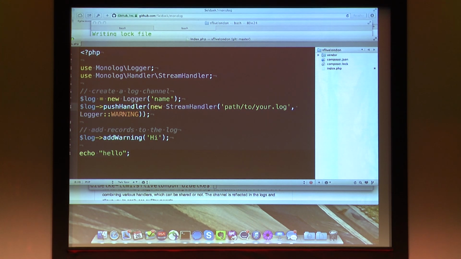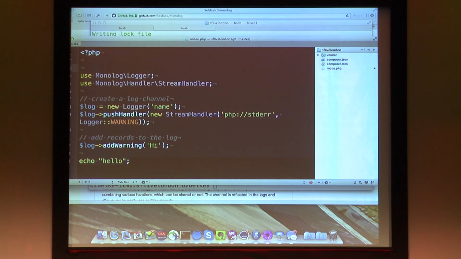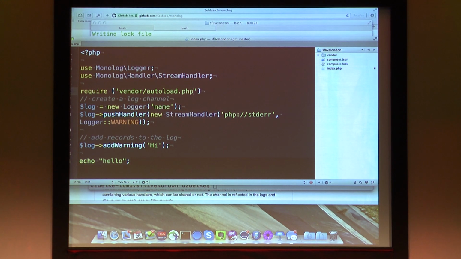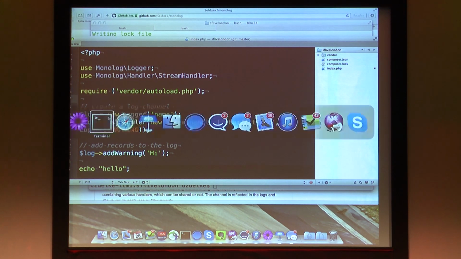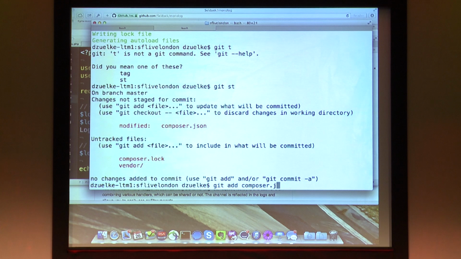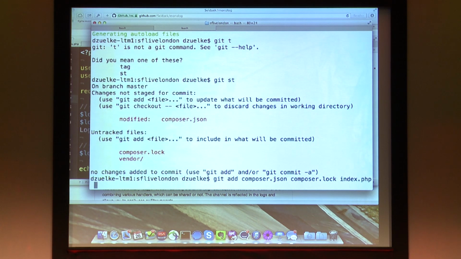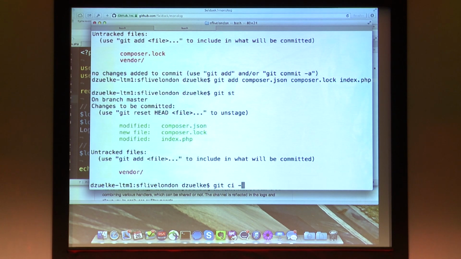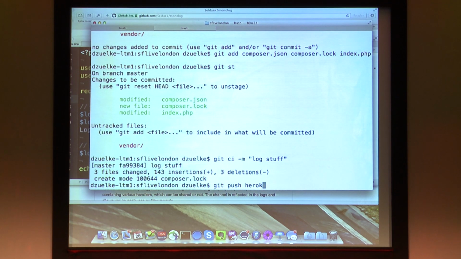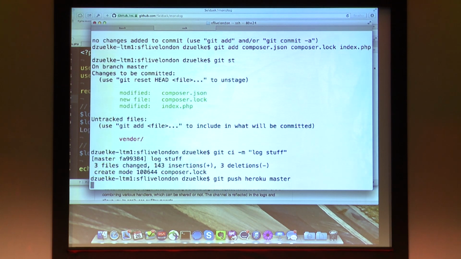Hi. Stream to standard error, not to a log file, because, you know, better. Require vendor/autoload.php. Composer JSON, composer lock. You need composer lock. It will not allow you to push otherwise. Because log stuff. Did anybody see a typo? Now's the time to say so. No? Good.